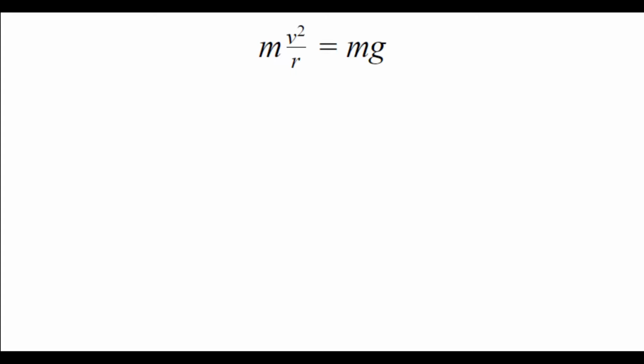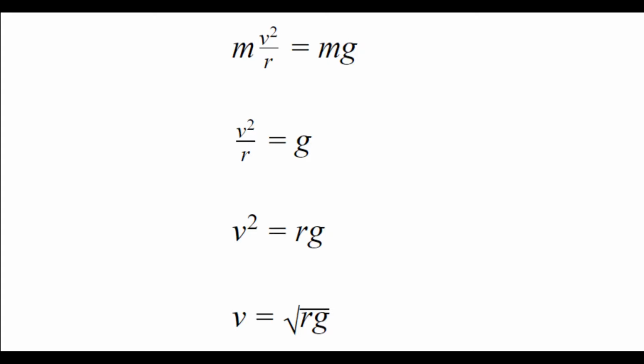So from there, we can begin to isolate v as the variable we're trying to find, and eventually we get to v equals the square root of rg. You may notice in this that g is known, but r is unknown, and we're going to need that r to solve for our eventual problem. Now, how do we get to r? Of course, for that, we're going to have to be a little creative and do a little trick.